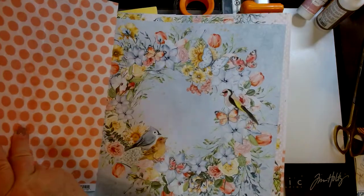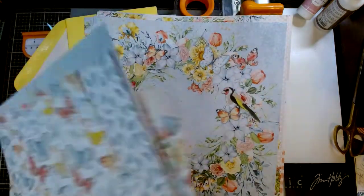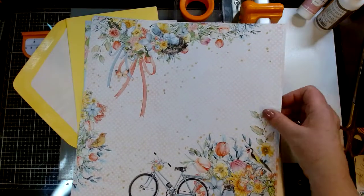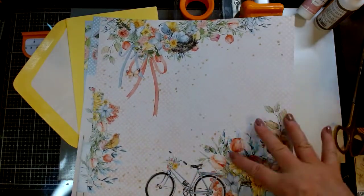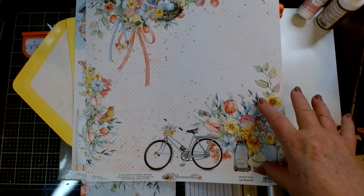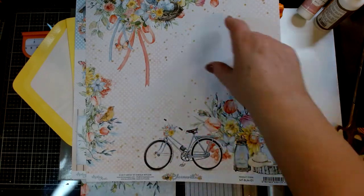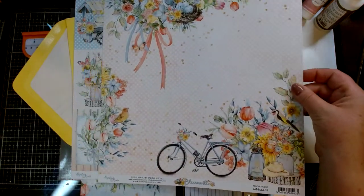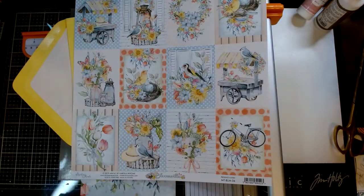Looks like, whoops, knocking things over here. Got some repeat. And I don't know if I have all six pages in here, but you can see Minte always has a large montage right here somewhere down on the bottom. Then they have a smaller montage on top, and then there's always something small on the side. So you can really cut it to get three focal points out of that.